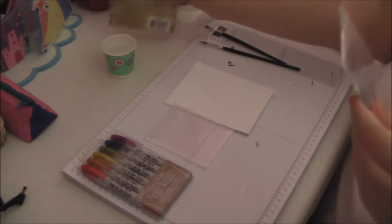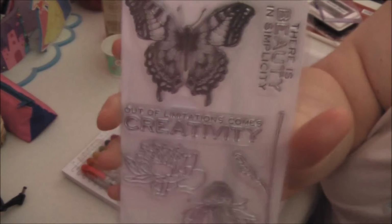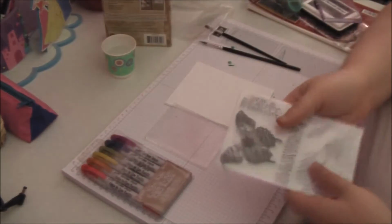Oh, no, she did leave me the stamp set. I just couldn't find it. Okay, so here's the stamp set. So we're not going to use my other stamp set. We're going to use this one. I really like the cone flower down here. It's super glary, guys. I'm sorry. And the flowers down there. So yeah, we'll actually use this instead of the other one I pulled out.